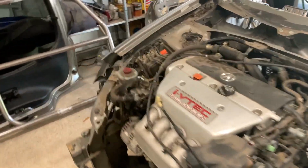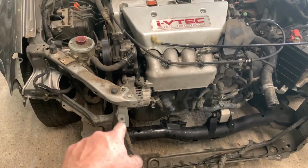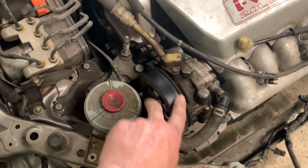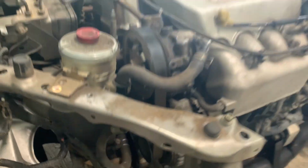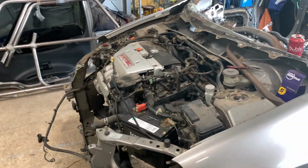So off camera, I did buy this belt, which is the belt that I was telling you about, the power or the AC compressor delete. I did go ahead and put that on. I just wanted to make sure, because it was bothering me, that everything would fit, but it's on there. It's nice and secure. We're good to go there. I've already cranked it up. So we're going to try to get all the front end put back together on that in a later episode.